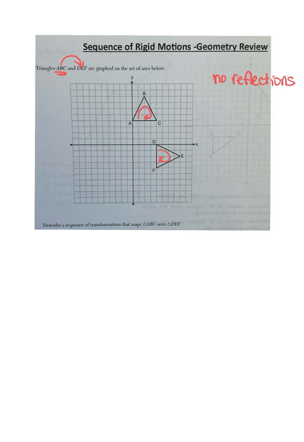Now the way I kind of sort of fake it is it's much better to do if you have a ruler, which I kind of don't at this moment, but I'm going to pick any vertex. So like I'm going to pick B. And what I'm going to do is I'm going to draw a line to the origin, just like that. And then B corresponds with E, right? They're both in the same spot. So now I'm going to go from the origin out to E. And again, a straight line is usually helpful. And you can see here that I just made a 90-degree angle. So what that tells me is that I have a 90-degree rotation.